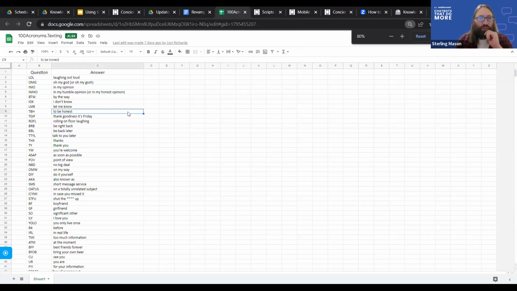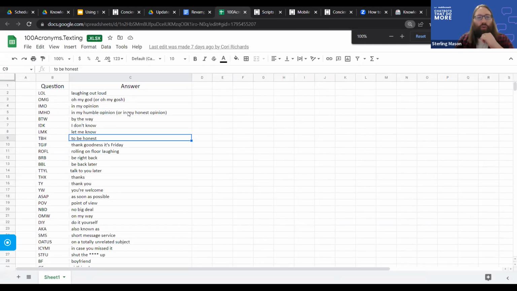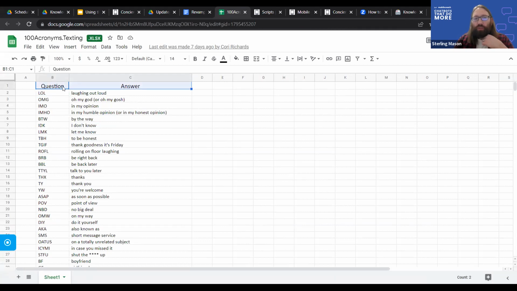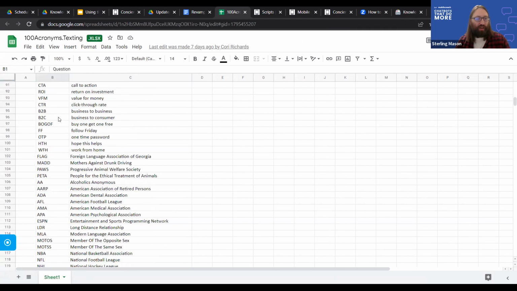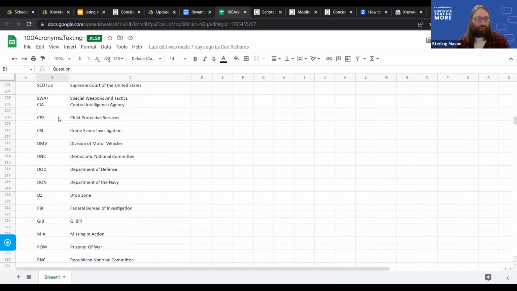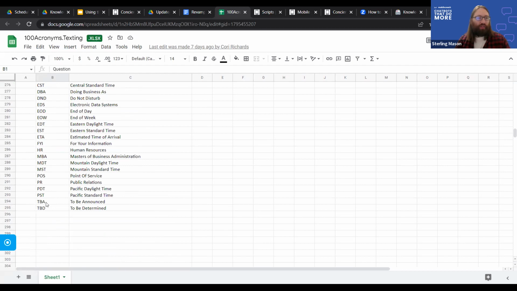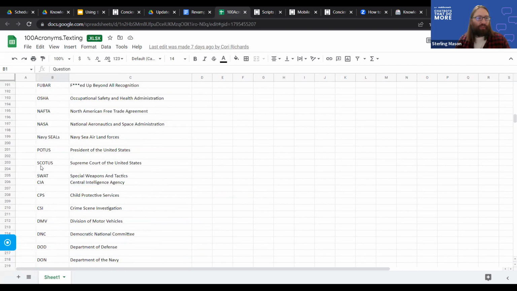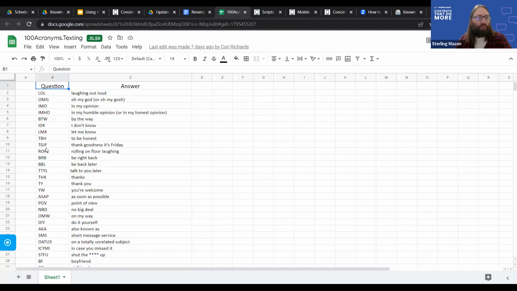I'll go ahead and zoom in here just a little bit. Really easy to set up on your side. We've got essentially two columns. You can think of them as the question and the answer. So what's the item that a user would text or message into the chatbot that would then return a specific answer? So here's a big list of almost three, I guess there's some spaces, so we'll say 250 to 300 acronyms here.